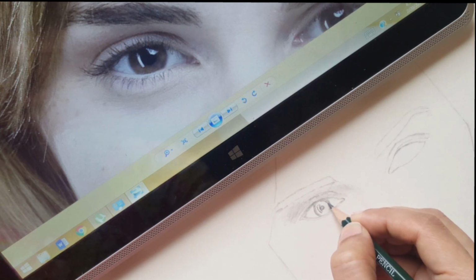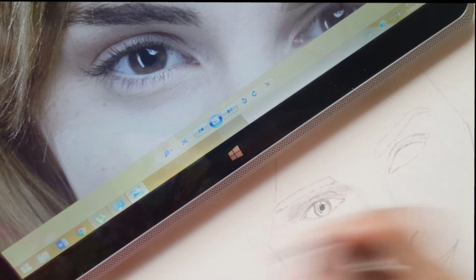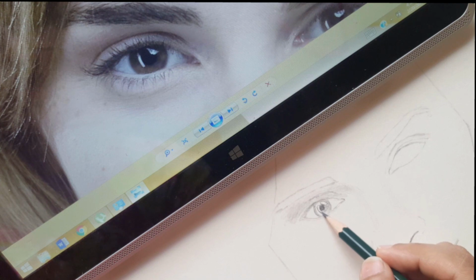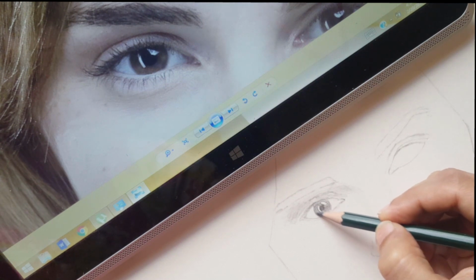I'm making the shine in the eye now. The center part, I'll make it with the 4B pencil later. And this outer part, since it's brown and of a lighter color, I'll make it with this pencil. It's a 2B pencil that I'm using. I'm only using two pencils, a 2B and a 4B.